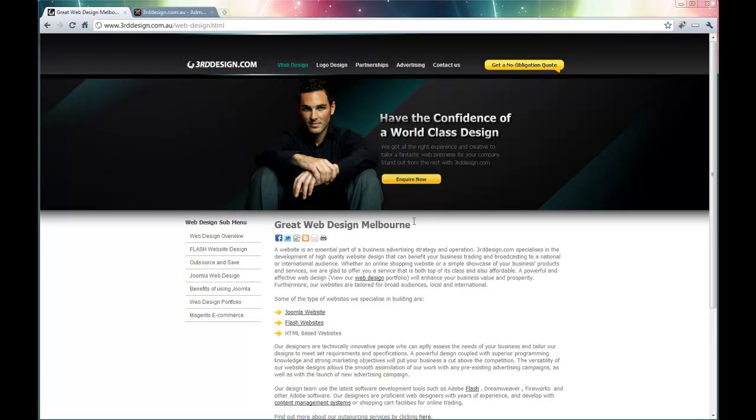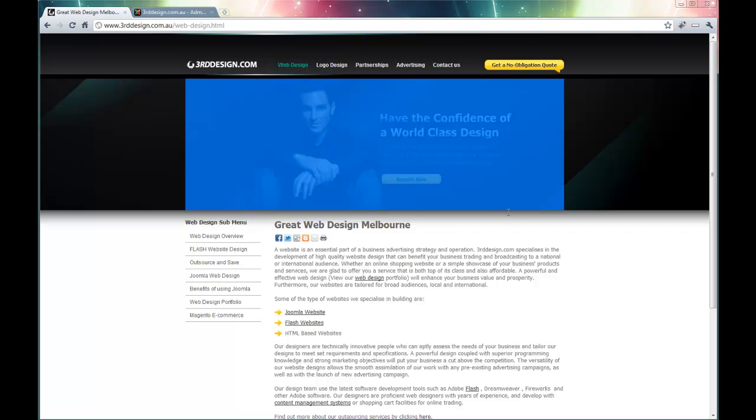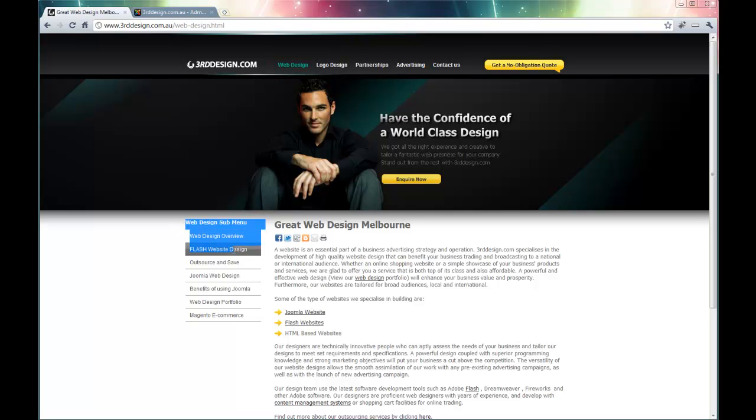There are a few elements to this page that cannot be edited, or we would advise you to get in touch with your developer to edit for you. Elements such as the banner of the page, which is here, or the menu items on the left hand side of the page. It is possible to edit these items on the page, however we would advise you to get back to your developer in order to update these items.